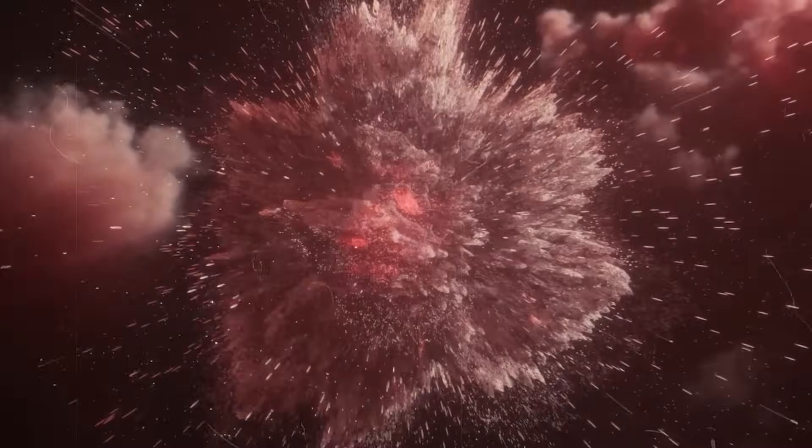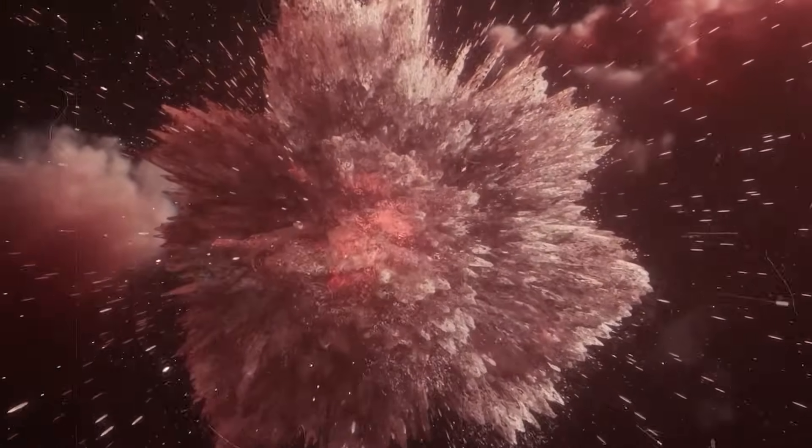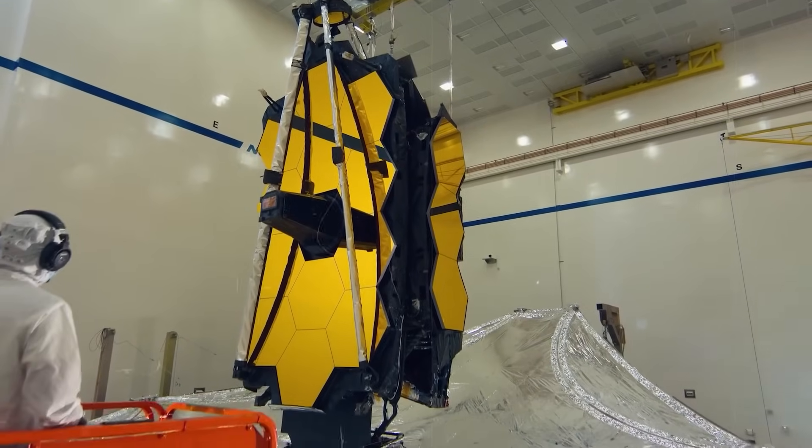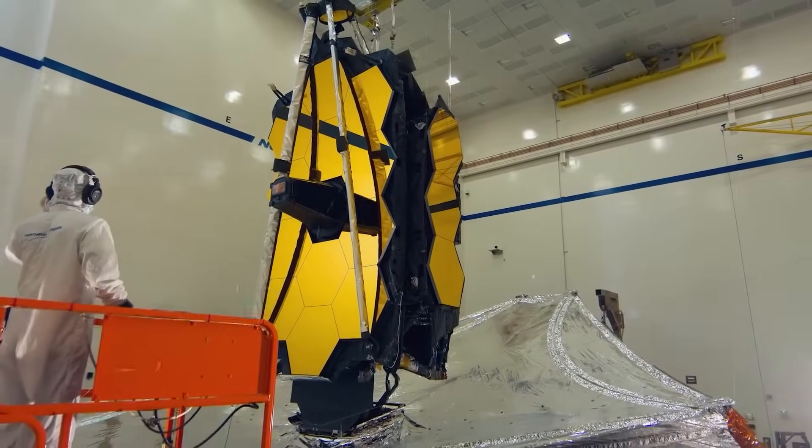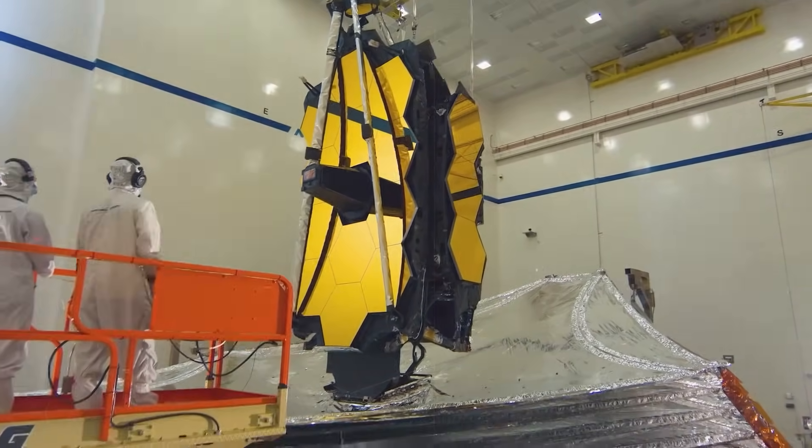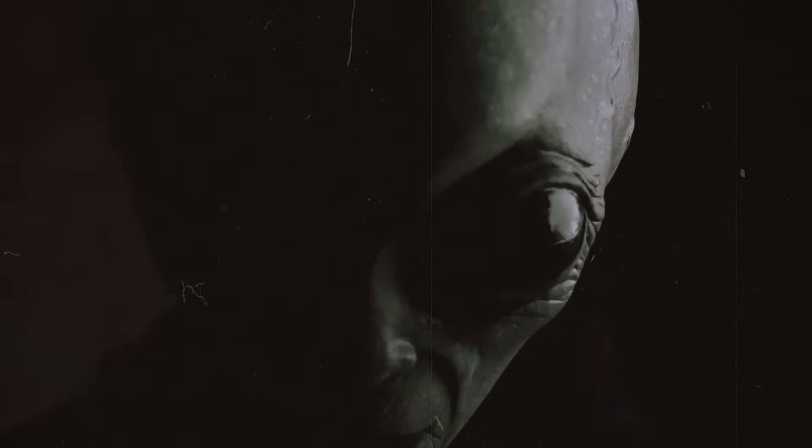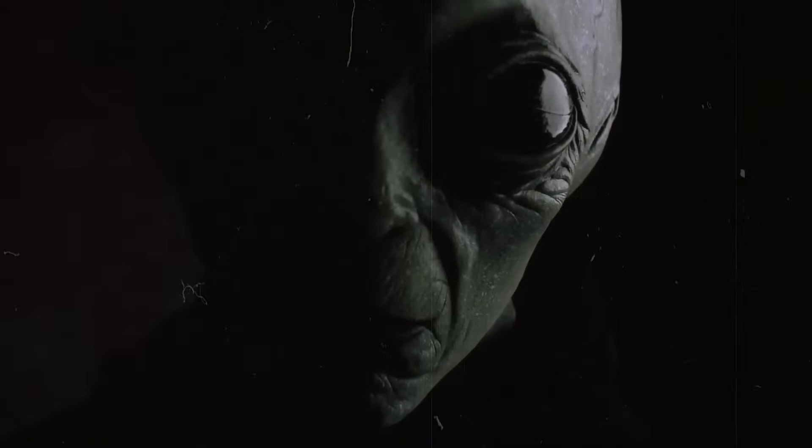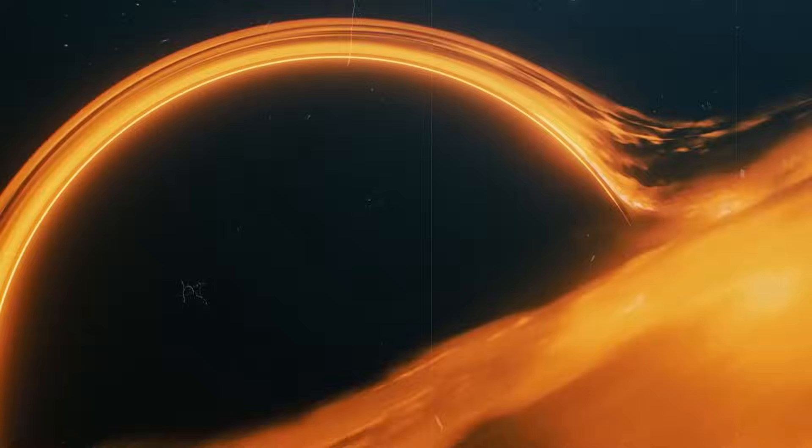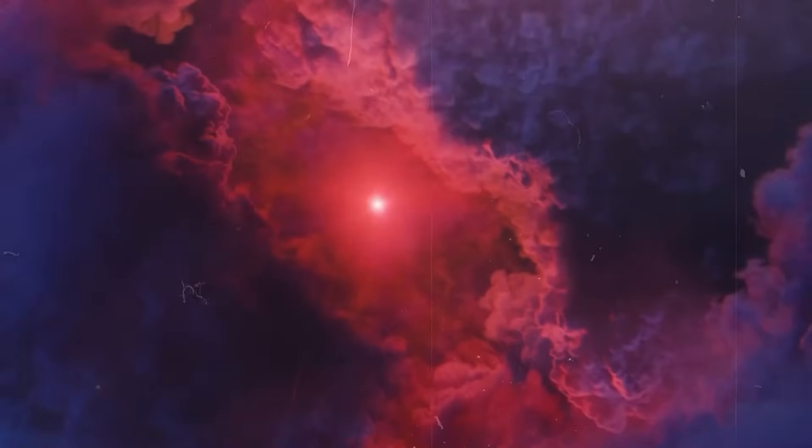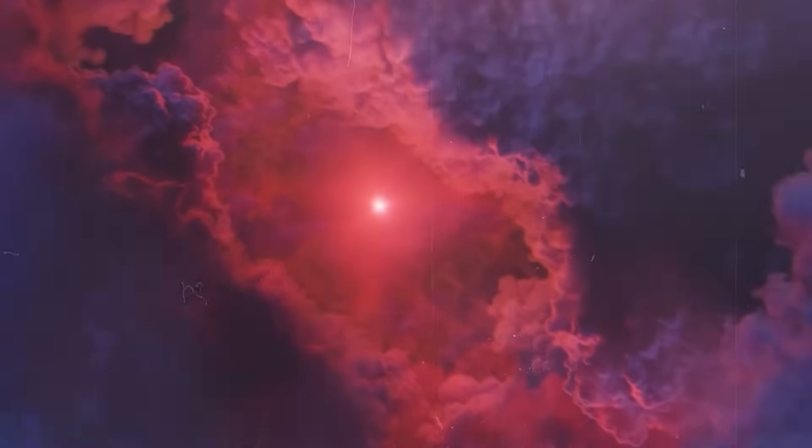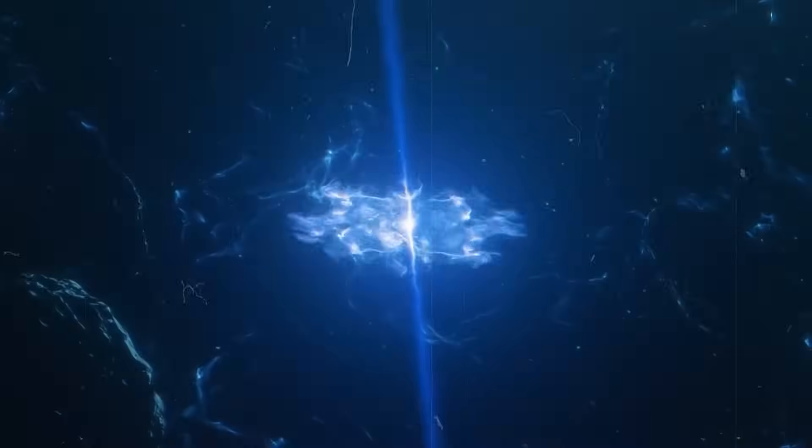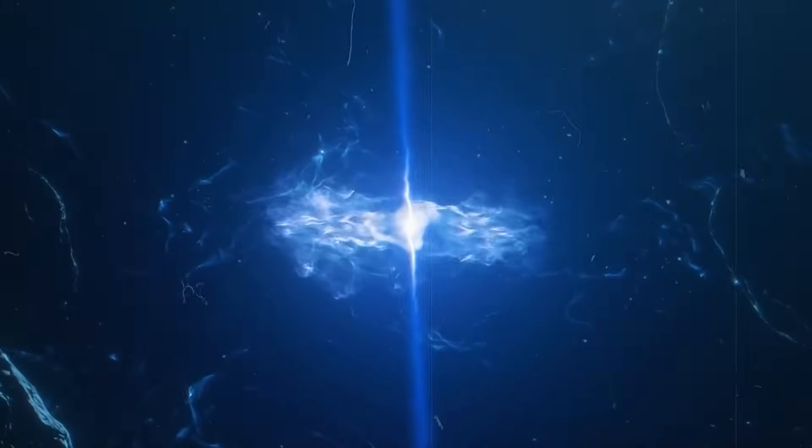The JWST's alert system recently picked up something downright bizarre, a structure in the depths of space that defies explanation. Is it an ancient alien artifact, a celestial phenomenon yet to be understood by science, or could it be the key to unlocking the secrets of the universe? Join us on this journey as we uncover the riveting tale of the James Webb Space Telescope's alert system and its astonishing discovery.